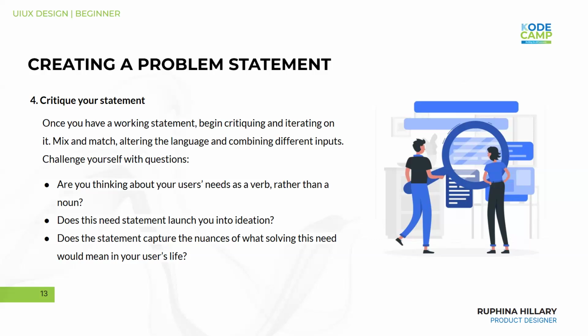Now you are to critique your statement. Is your statement pointing at a specific solution? Does it launch you into ideation? You're thinking of different ways to solve this need. Does the statement capture the nuances of what solving this need could mean in your user's life? That's the insight. Does it point at the why? Like, why is solving this important to your users?